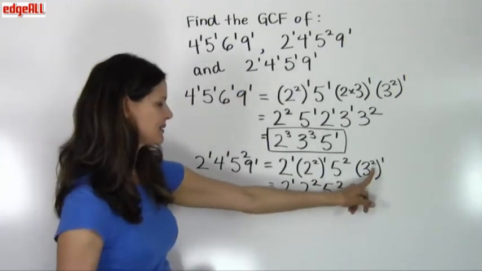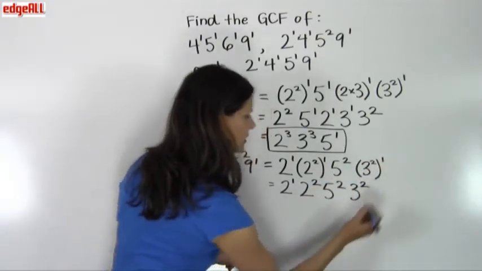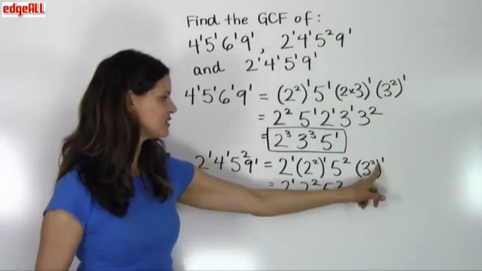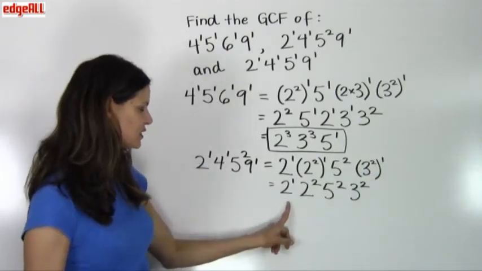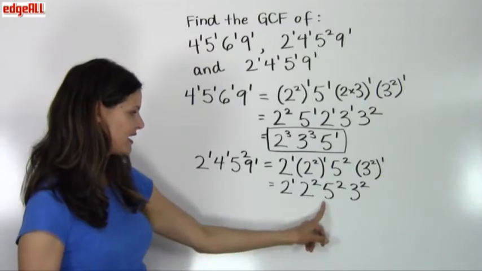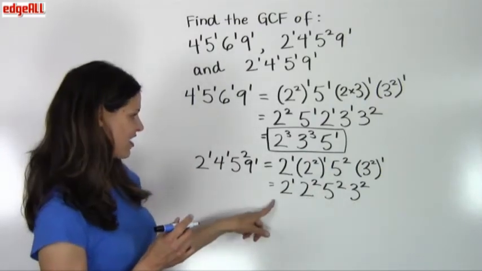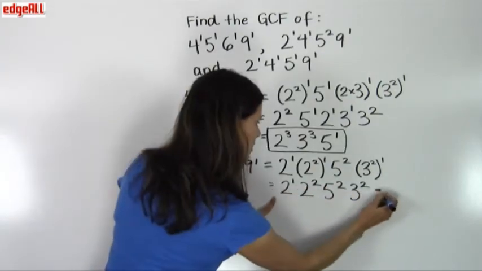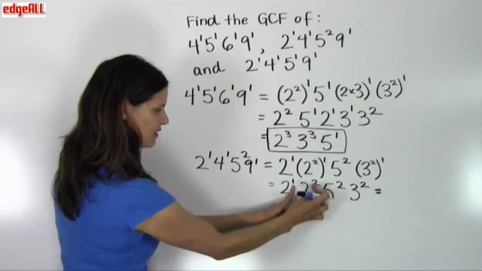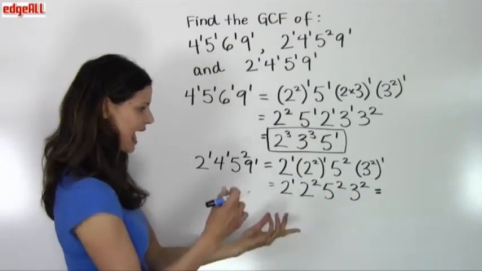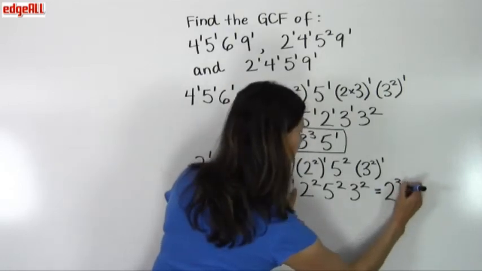And then 3 to the power 2 to the power 1 is equal to 3 to the power 2, because I multiply these two exponents together, and 2 times 1 equals 2. So far I've got all my numbers down to their primes, but I need to combine any that are together. So I've got 2 2's here. This one's raised to the 1 power, this one's raised to the 2nd power, and so I add my exponents together. So that becomes 2 to the 3rd power.